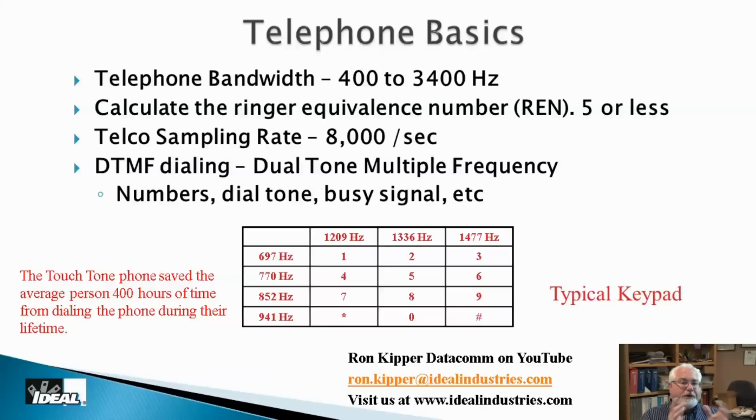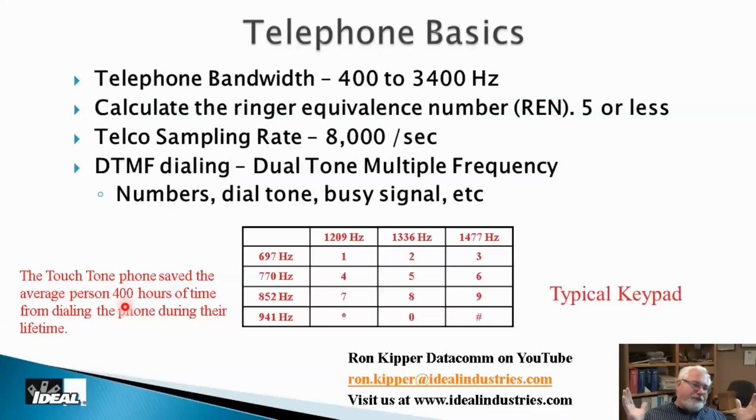But the touchtone phone changed things quite a bit, and we refer to it as a dual tone multiple frequency system. That sounds crazy, but what it actually is, on the touchtone phone each button makes a unique sound. The way they do that is if I push 1 on a keypad, that phone takes 2 different frequencies, 2 different tones, and combines them together. When they get combined, they make that unique sound. So every button on the phone will make a different sound. And that's how come today, if you recorded dialing a number, and you picked up a phone and got a dial tone and played it back, it will dial the phone for you. You'll find out that the phones aren't actually all that smart.